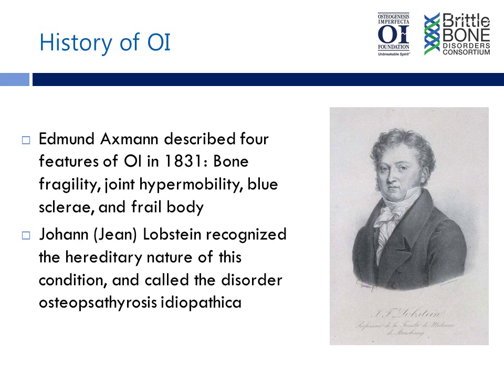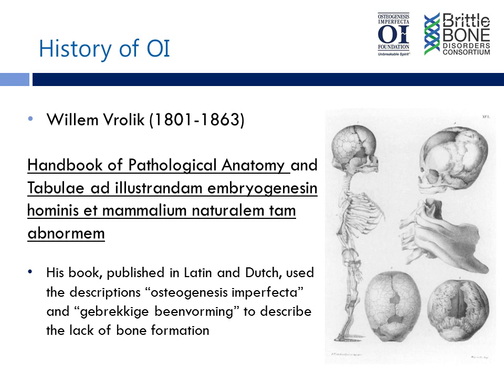Moving to Willem Vrolick, he really described a wealth of both normal and abnormal anatomy. He described an infant who died at three days of age with multiple fractures, very poor skeletal development, wormian bones, and multiple long bone fractures. The patient had hydrocephalus and probably fell into the category we would call type 2 or perinatal lethal OI, but again that's speculative. Like Lobstein, Vrolick understood that the disorder seemed to run in some families. However, he stated the disease was occurring because of insufficient generative energies. He coined the term osteogenesis imperfecta, possibly inadvertently, and by at least 1900 it appears common to refer to all forms as such.